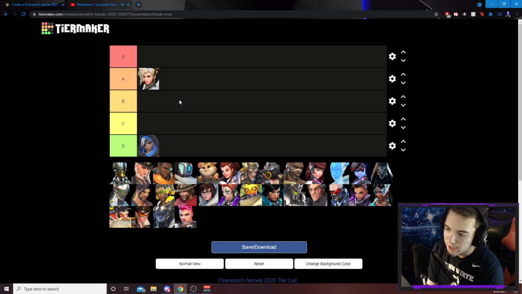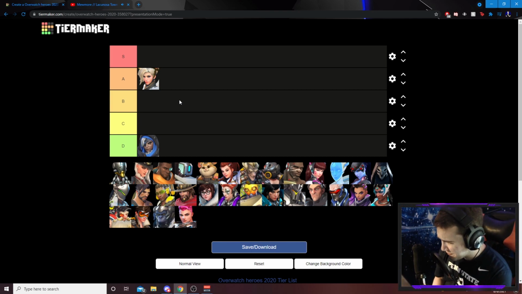I don't think it's as strong as say a Bap or a Brig synergy in terms of supports, but Mercy definitely does allow for a lot of damage and poke to happen before the enemy can actually engage on one or the other, or on the team rather. I still think it's really strong. I just don't think it's quite S tier.